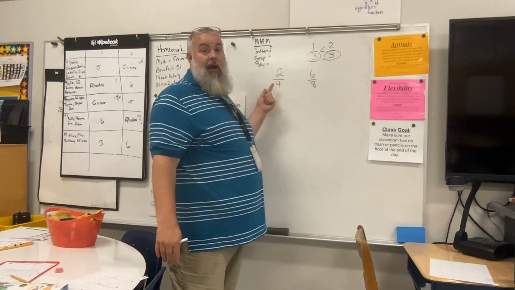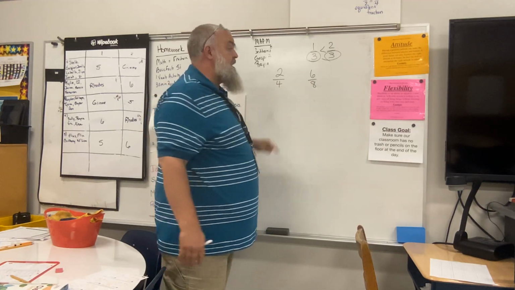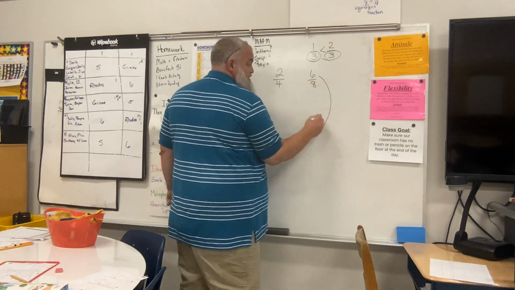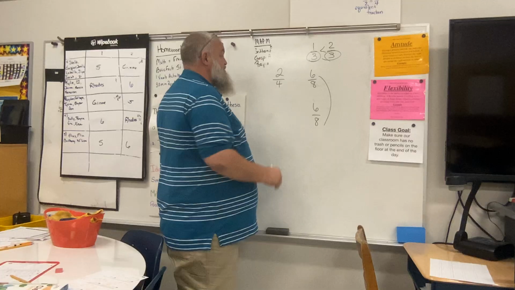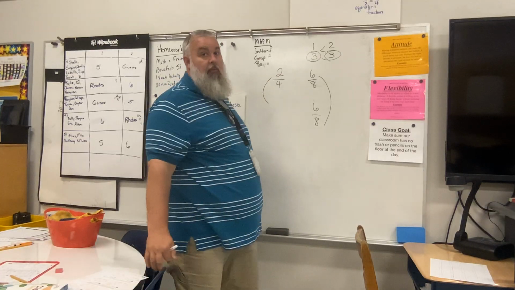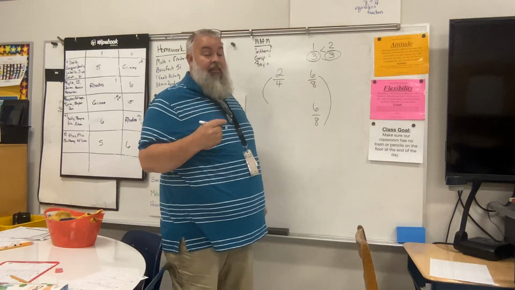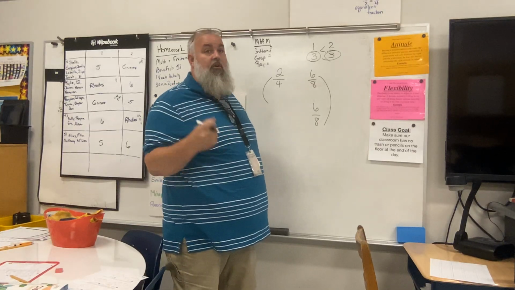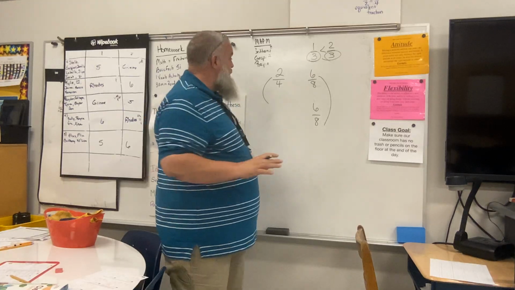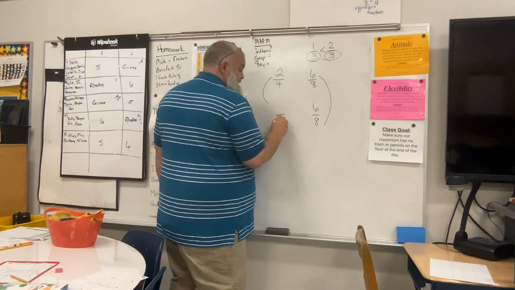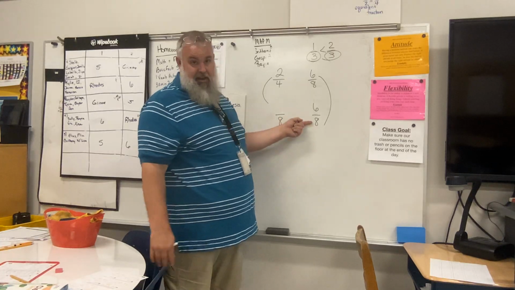Now, I know I can turn 4 into 8. I know I can. So I'm only going to change one of them. I'm going to keep my 6/8 the same. I'm going to change this one. And remember, we're going to multiply by 1 to change it. Now that 1 can be 2/2, 3/3, 4/4, 5/5, any of those things. But I'm going to multiply by 1. So I want it to have a denominator of 8. It has to have a denominator of 8 because it has to be the same.